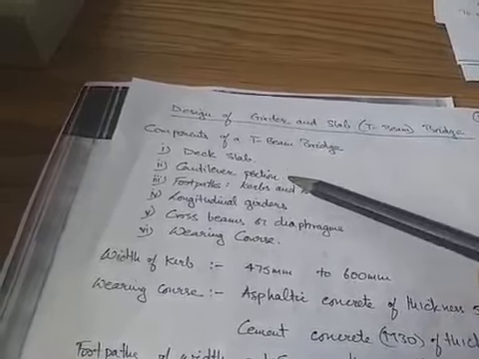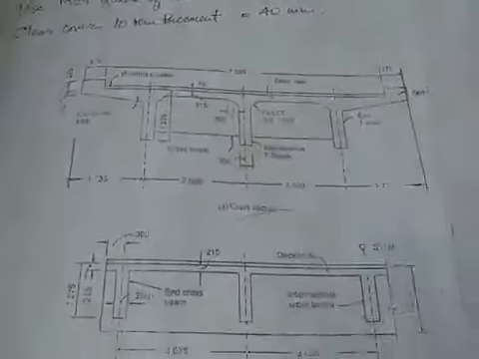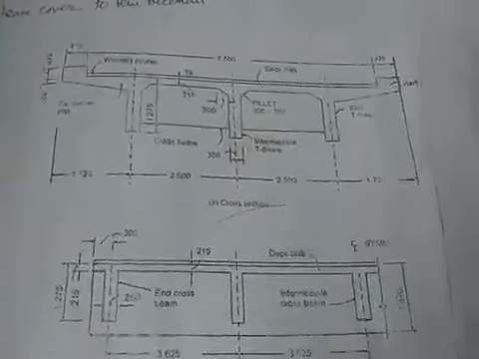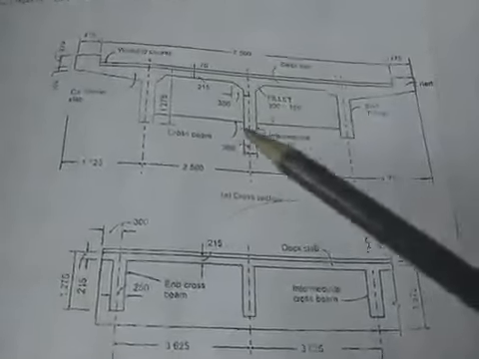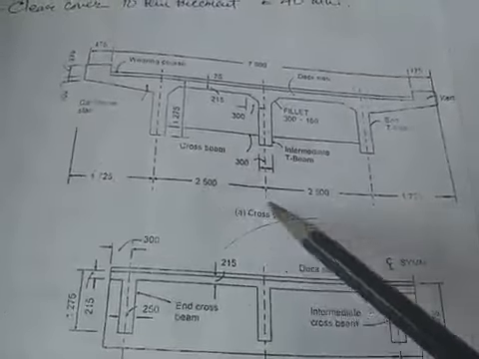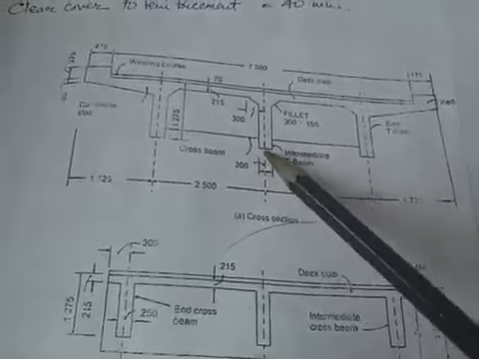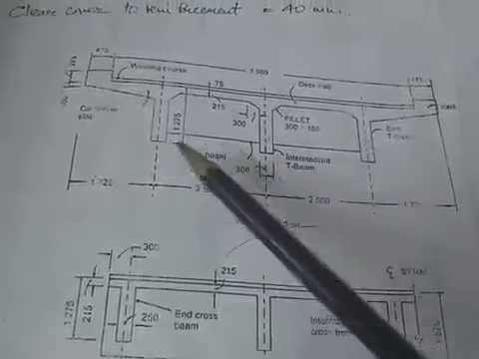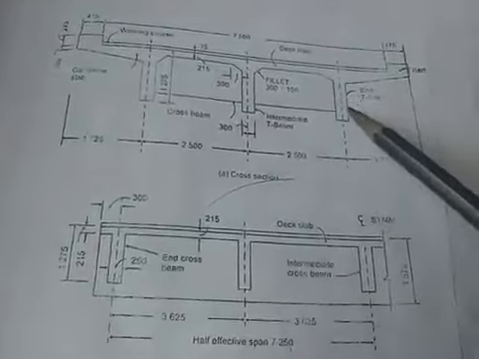The cantilever portion as shown, I'm going to continue with the same design which we have taken up. This was the earlier design. You can see the data. So these are the three longitudinal girders. They are spaced at 2500 each. This is the intermediate longitudinal girder. These are the end girders, longitudinal girders.